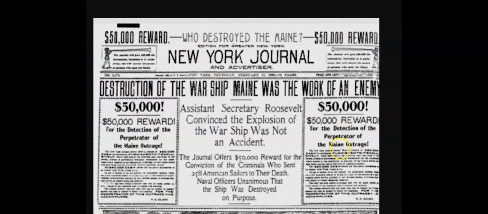Why? Because to sell newspapers, these guys really went to town trying to talk the Americans into going to war with Spain, because that sells papers. So, and accuracy was not really important to them. So this is the New York Journal. This is one of the editions of the day.